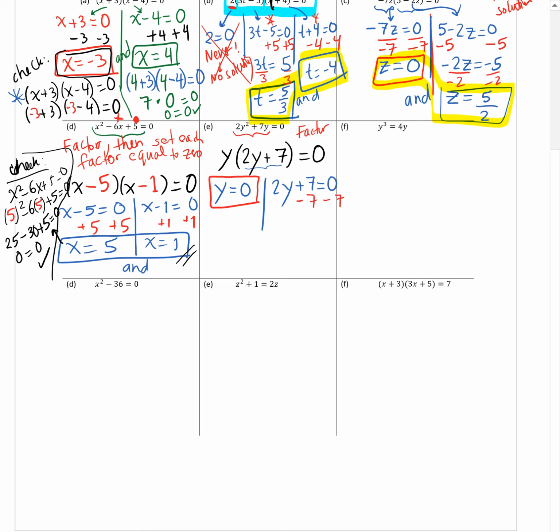And I'll find the other one by solving for y in this other equation, moving the 7 over by subtracting it. 2y equals negative 7. And then I'll divide both sides by 2 to get this other solution here. Okay, it must be y equals negative 7 halves. Alright, there are two solutions. Y equals 0 and y equals, sorry, negative 7 halves. So either of those would work.